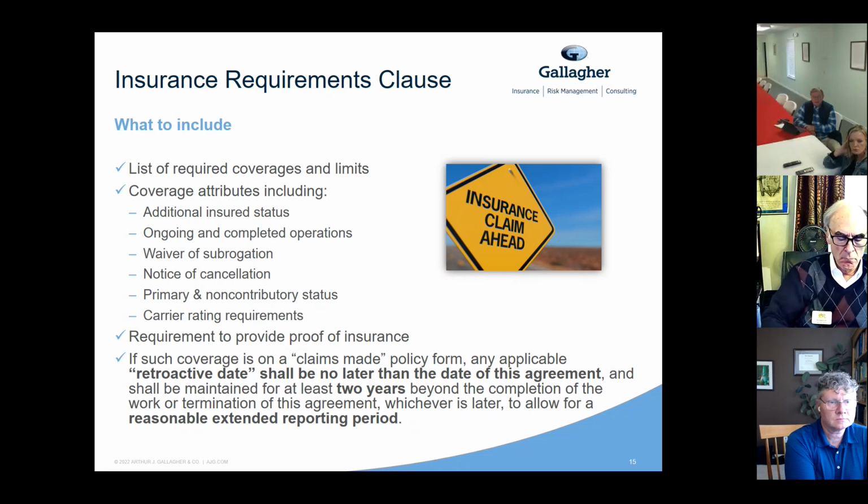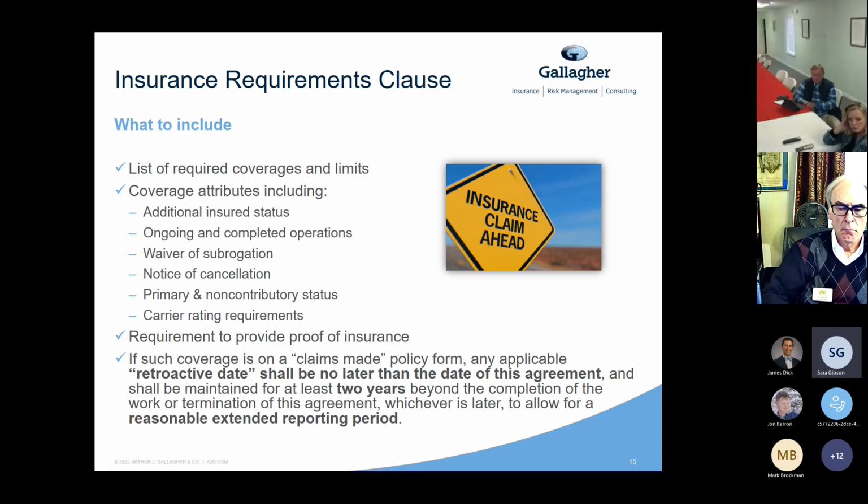The only one we haven't talked about yet that I did want to mention is if any of those liability policies are on a claims made form, again, meaning the policy is going to cover when the claim is made, you can require that the contractors get an extended reporting period. And I say at least 2 years because that's usually the minimum number of years states give for the statute of limitations for bodily injury. Please do adjust that. If your state's bodily injury statute of limitations is 4 years, you're going to want to make that extended reporting period 4 years.